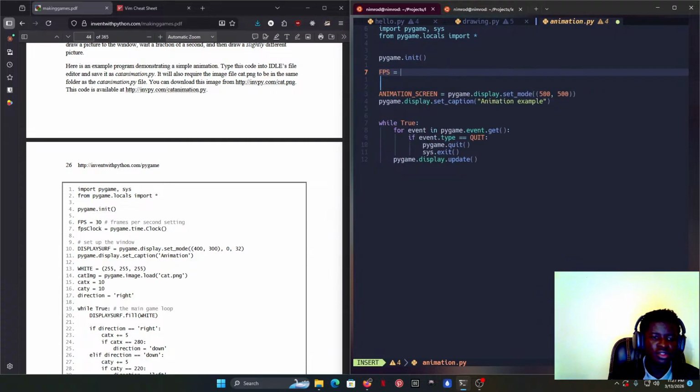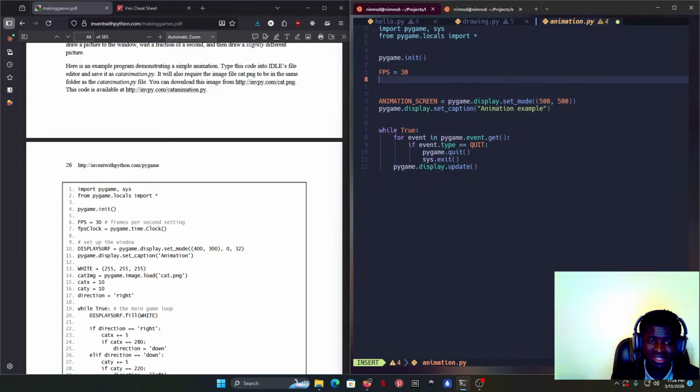Ideally we are going to go with 30 standard, because our eyes cannot even comprehend, let's say, 60 fps, 120 fps. That's why if you hear a lot of people game, they just say it's smooth, but you cannot see the difference or comprehend 60 fps, because that's too fast. The number of frames being loaded per second, that's too fast. So we're going to go with the moderate 30, which also works best for a lot of things.